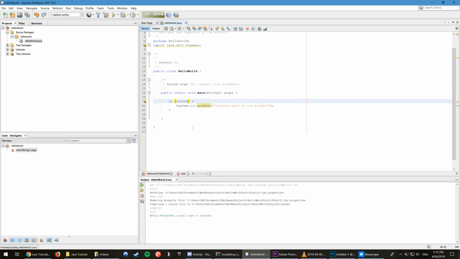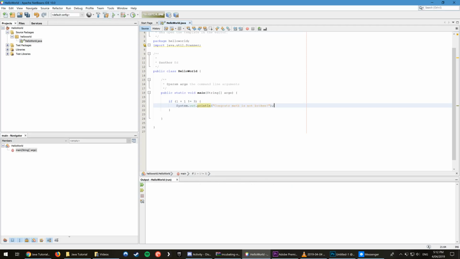Right. So we have these comparison operators. What's another comparison? Well, we can say if they're equal, and we can also say if they're not equal. So 1 plus 1 is not equal to 3. How do we check that? Put an exclamation mark in front of your equals sign, and that is a not equals. Let's just space this apart to make it a little easier to read. So if 1 plus 1 is not equal to 3, print "Congrats, math is not broken." So this should print that. There we go.